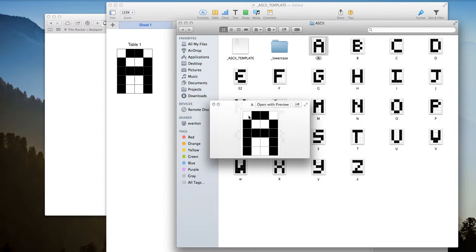And so a cell has either a value of 1, which is represented by black, and 0 as white. And that's where I got the idea to make a binary alphabet using 1s and 0s, obviously. So what I thought I could do is store each character as an array of 0s and 1s. Basically, this top row here would be represented as 0, 1, 1, 0, and then 1, 0, 0, 1, 1, 1, 1, 1, you get the idea.